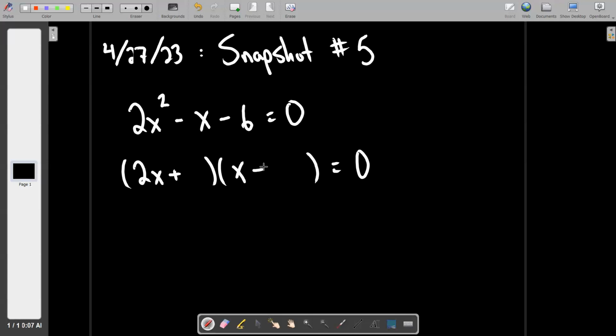And we're fully aware of the fact that we might have to switch those. We might have to switch them to minus and then plus. Like, it's okay, doesn't matter. And then we look for numbers that multiply to make 6. We've already got the negative taken care of. And by the way, there are 4 things you could try. You could try 1 and 6, 6 and 1, 2 and 3, 3 and 2.